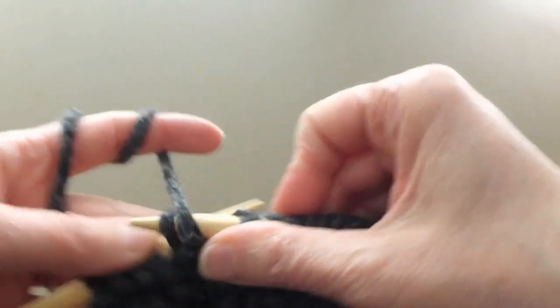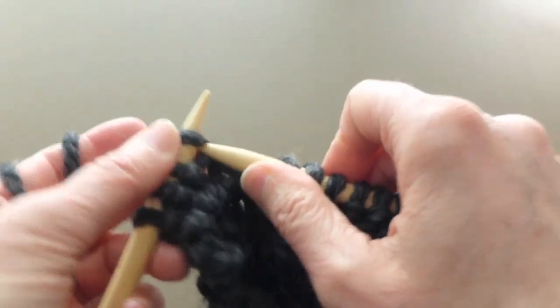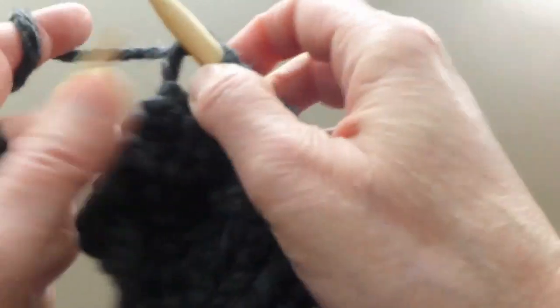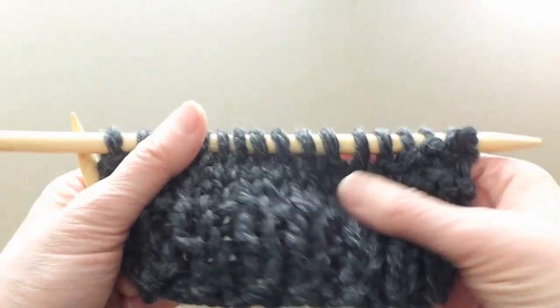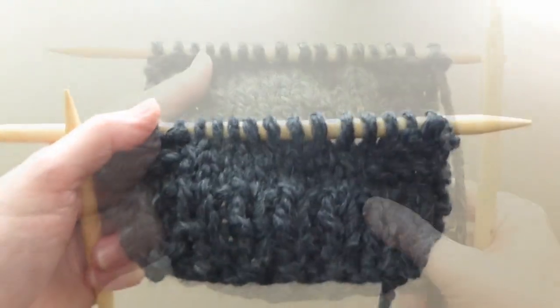I am just finishing rows 3 and 4 and knitting the last 4 stitches in row B. I will do this 5 more times, and when I have done it 5 more times I will show you what I do next.